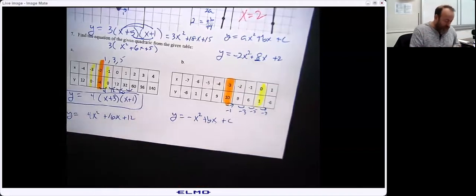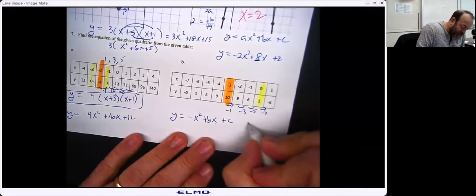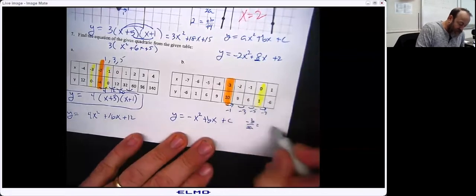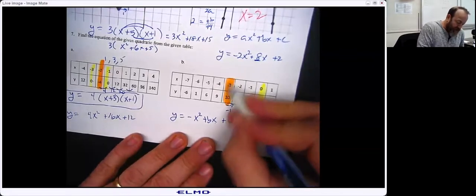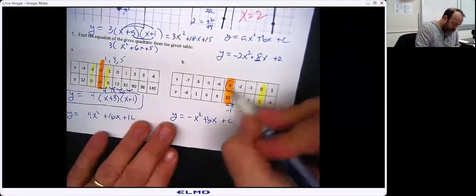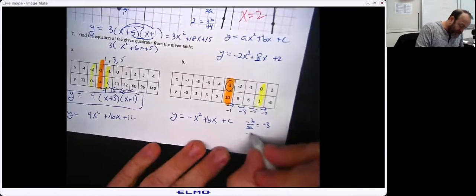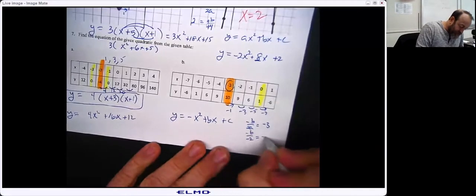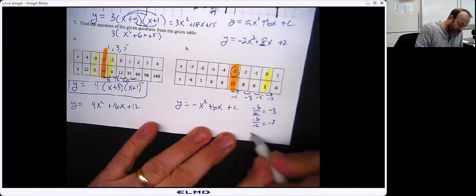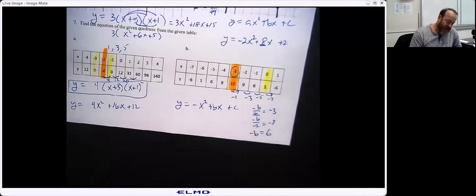So we're almost there because my axis of symmetry, the opposite of B over 2A, is supposed to be equal to this x value right here. That's my axis of symmetry right here. And I already found out that A was -1. So if I cross multiply, I would get the opposite of B is actually +6, which makes B -6.